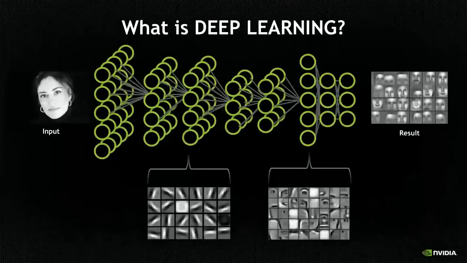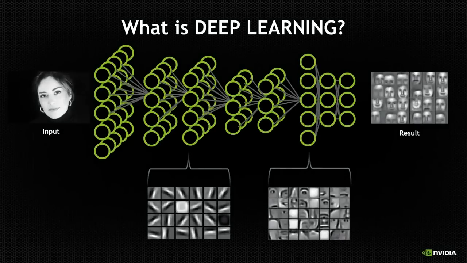Okay, so what is deep learning in a nutshell? Well, I'm going to concentrate on what we call convolutional neural networks. These are the modern style neural networks that most people use. The best way to think about it, it's a stack of layers. Each layer is going to calculate some combined value, and it's going to pass it via a connection to the next layer, okay, as we go all the way through.